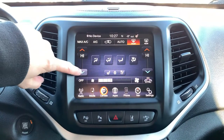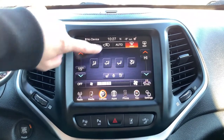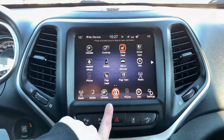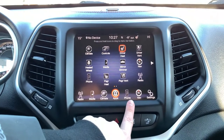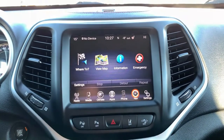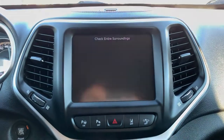In your climate settings, you have dual zone climate control with an auto feature — simply set your desired temperature and it'll maintain it without any further adjustment. There's also a sync feature and a customizable app screen where you can arrange the bottom menu icons to your preference. A dedicated screen helps you pair your phone, and you have navigation and GPS as well as a great backup camera.